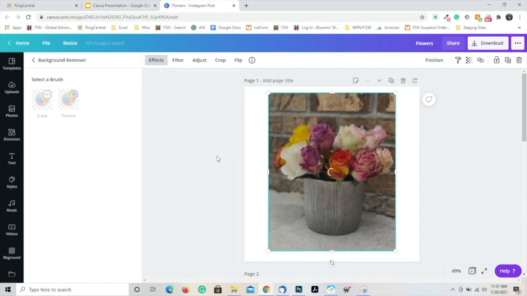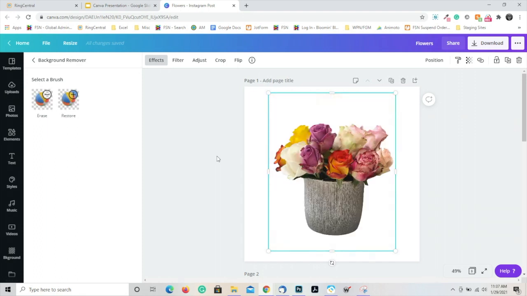It's a one-click option. So really their system is usually pretty good about getting all of the background out while keeping the integrity of the main image. There are times, especially if there's similar colors between the background and what the focus of the image is, that they might miss something or take something out. So they do give you the option with their brushes, the erase brush and the restore brush, that gives you the ability to add something that shouldn't have been taken out or take out something that should have been taken out.